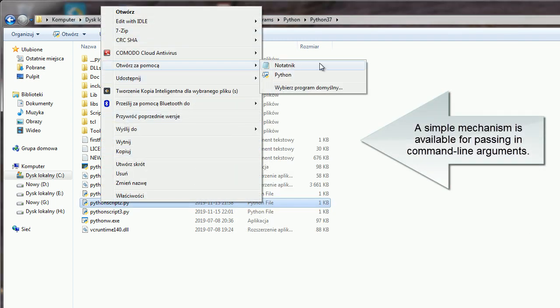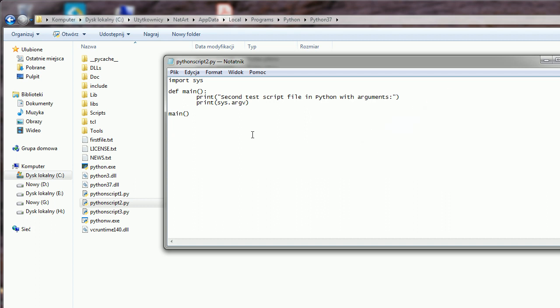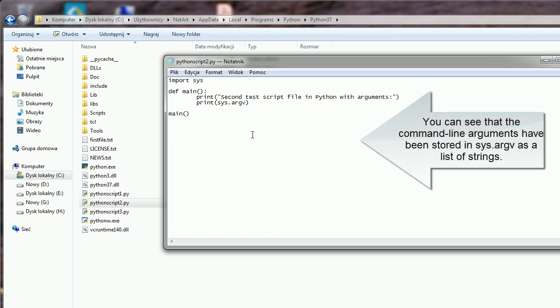A simple mechanism is available for passing in command line arguments. You can see that the command line arguments have been stored in sys.argv as a list of strings.